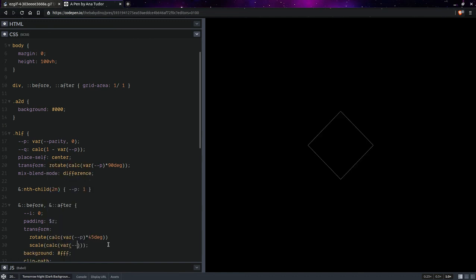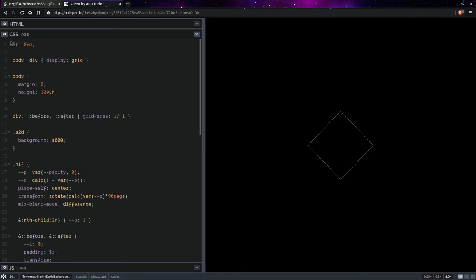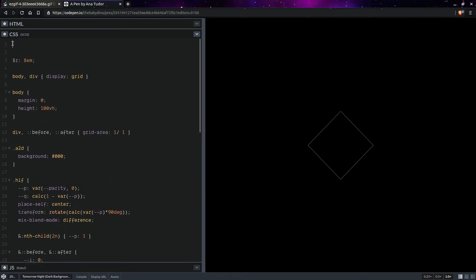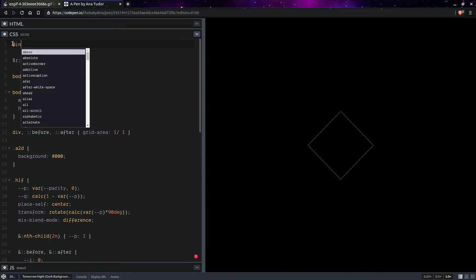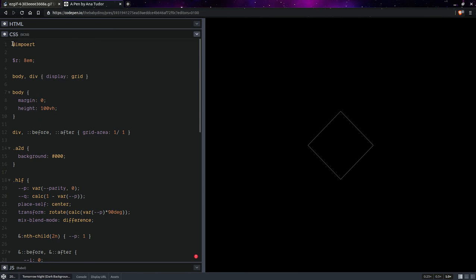So for the elements where p is 0, so q is 1, we're just going to set scale set to q, and then we're going to have plus p times, and here we're going to need to import compass.